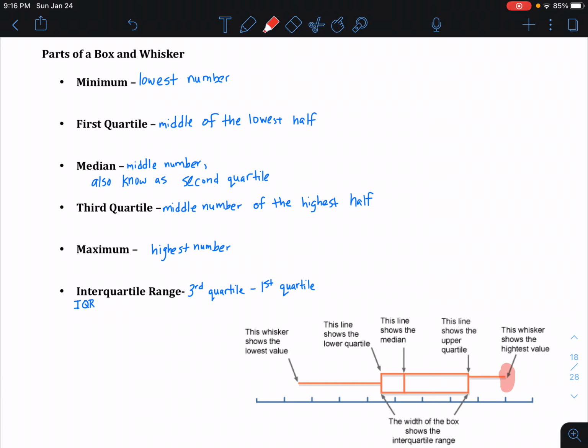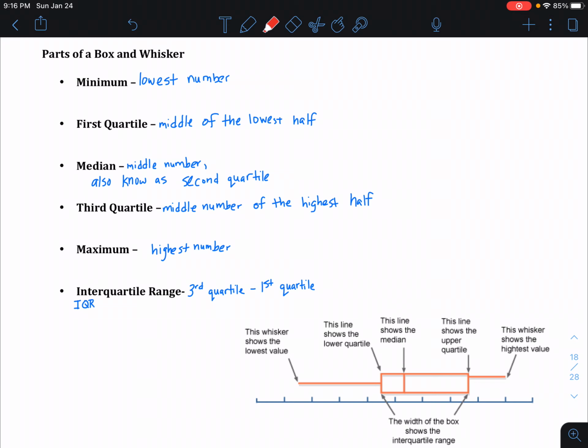So it's pretty simple. It seems pretty confusing at first, but trust me, it's much easier than it looks. Again, this is just visual data. If you had a ton of numbers and you wanted to see how they were spread out, you would put them with this visual with a number line. And again, of course, the number line would have real numbers in it. This one just does not.